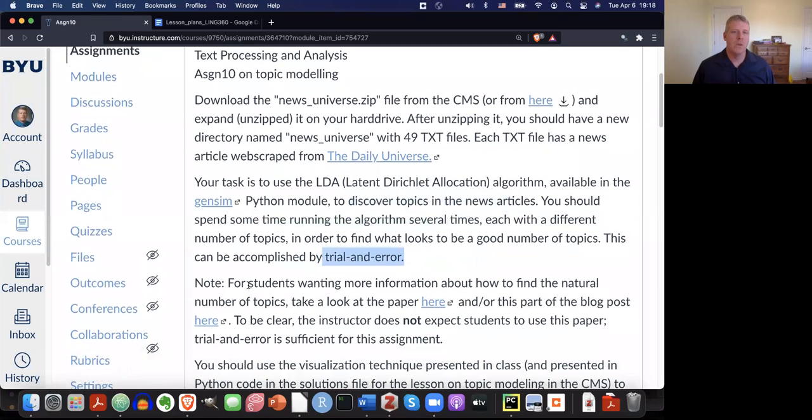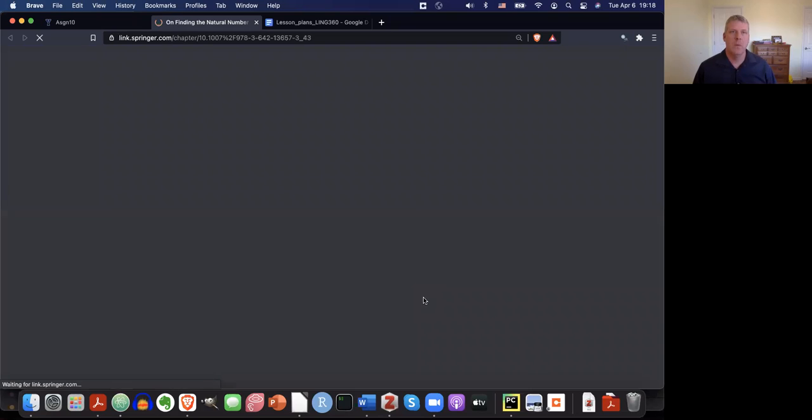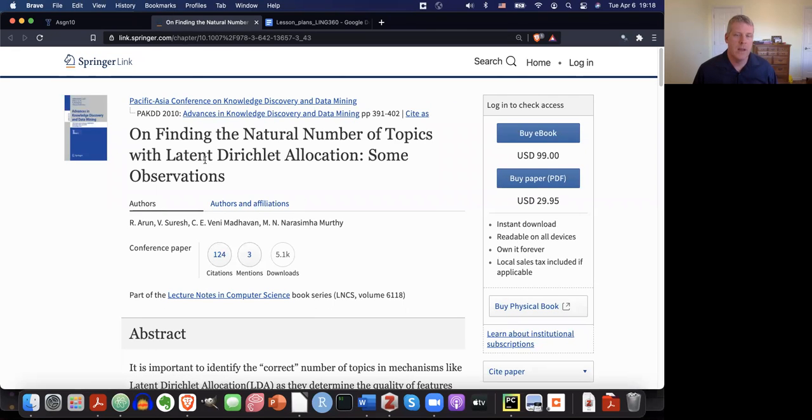Now, here's a note for those students who want more information or who are good at programming or have experience with programming and want to push themselves. You might take a look at this paper that I linked to in lesson 12.1 on finding the natural number of topics with latent Dirichlet allocation, some observations. This is from an academic conference.